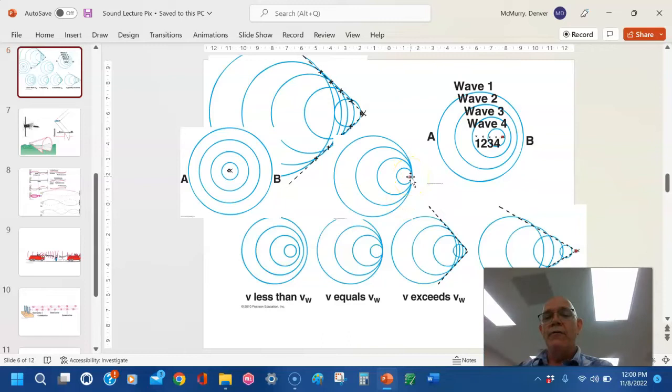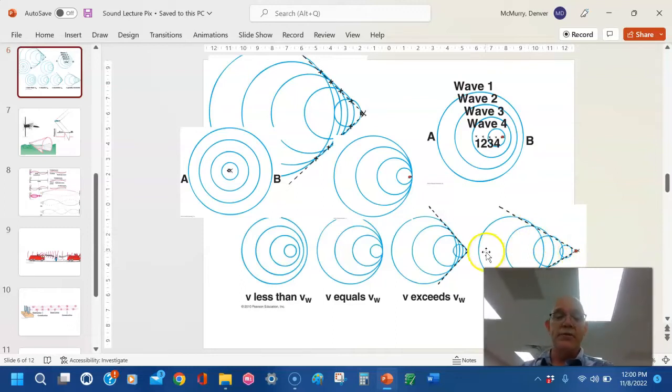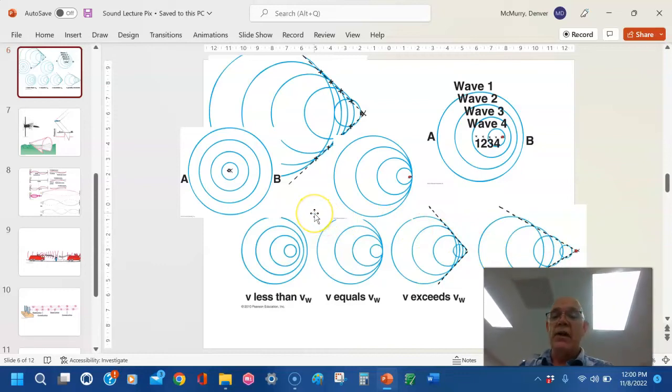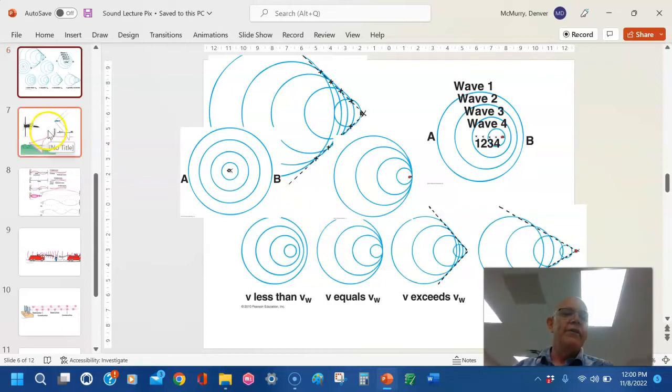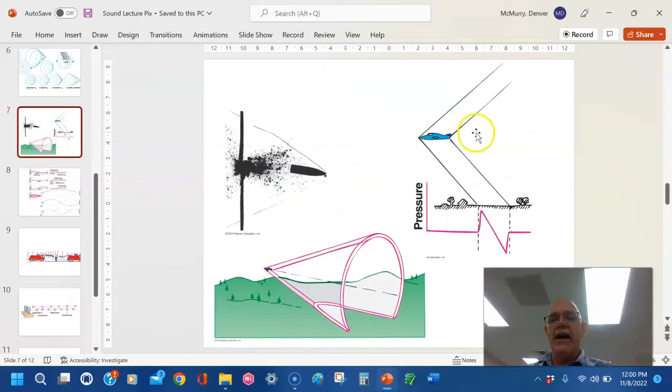But anyhow, what if you go faster than that? Well, if you actually go faster, then you start putting out higher and higher waves like this, and you get a building up of sound waves and pressure on the side, and you make a cone of high pressure sound. Okay, you're actually going faster than sound, so you're going supersonic, like a jet. Now the deal is that you have this high pressure area of all these sound waves that are building up on each other, and it makes a cone shape.